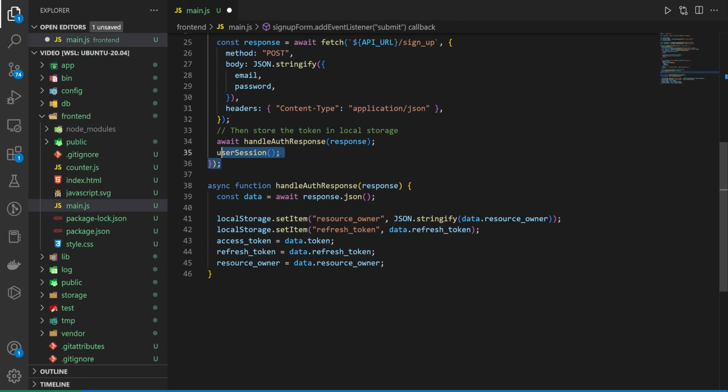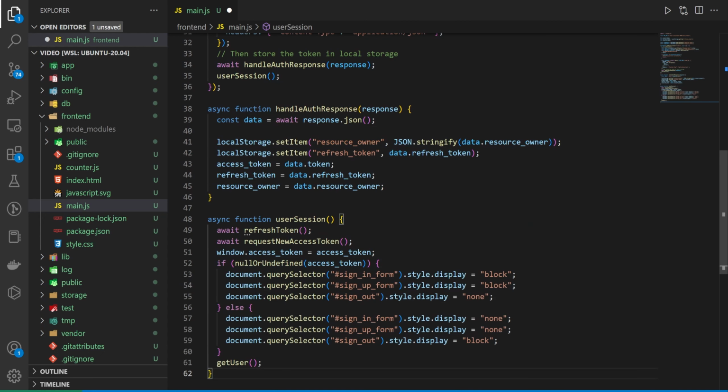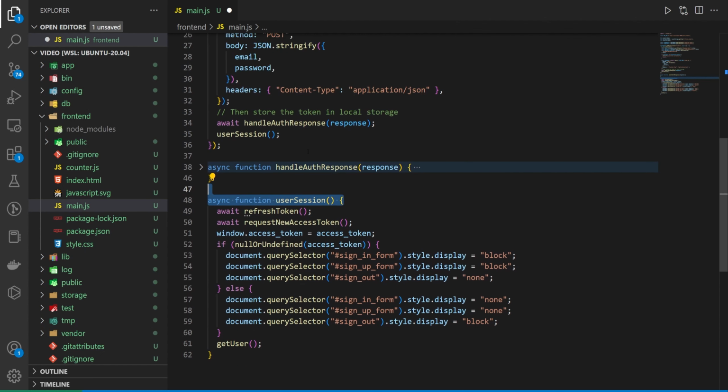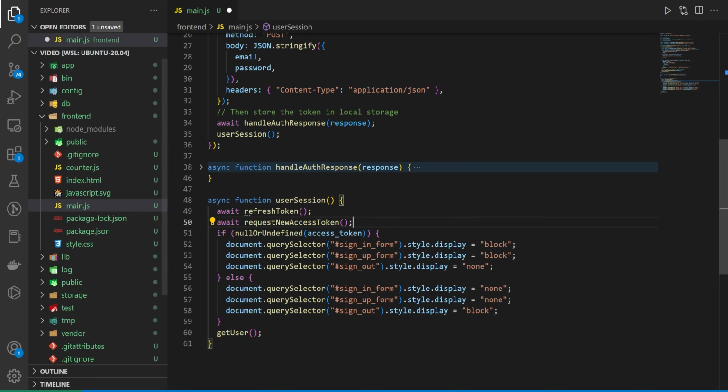The other thing we do here is this user session function, and this is used a couple times because it allows us to clean up some of the logic. So I'm going to come down here below the handle auth response, and I'm going to add this in. So the user session here is used to grab the refresh token if we need to, request a new access token if we need to, and then it deals with a little bit of weird debugging, and then it checks if the access token is defined at this point. So we can make it here and the access token cannot be defined, right? Like, let's say we don't have a refresh token, we didn't have an access token, we get here and now we don't have either, so we want to say this is null, right?